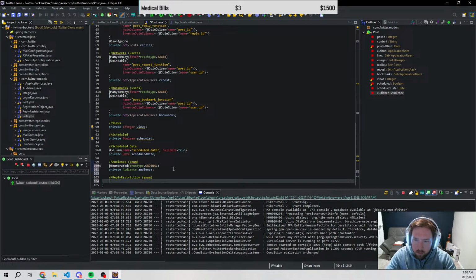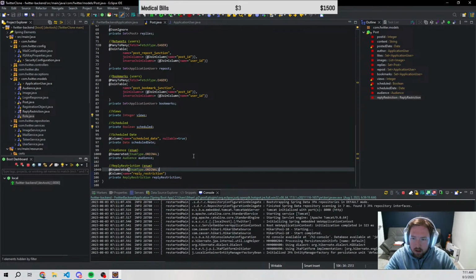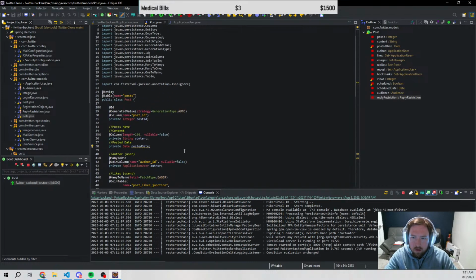And then we have our private reply restriction. Have a column, give this a name equal to reply underscore restriction, just to make it look nice. And we also need at enumerated, so do the same thing. Type ordinal. I think that's everything I can think of for a post.